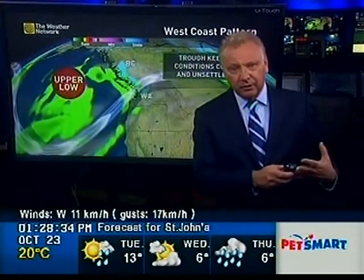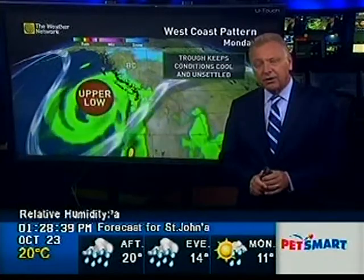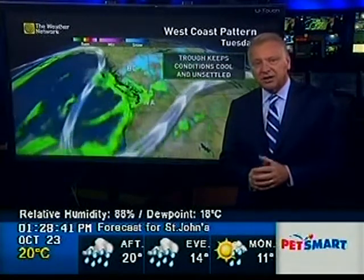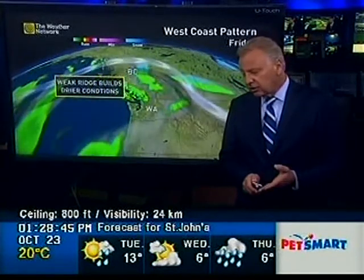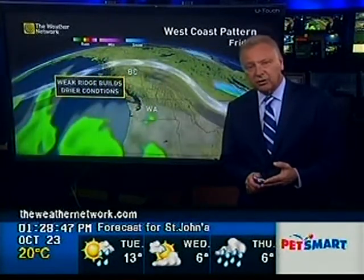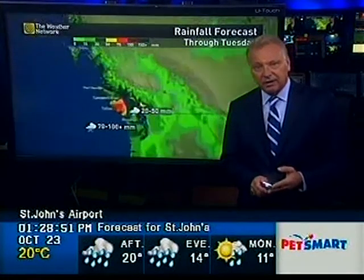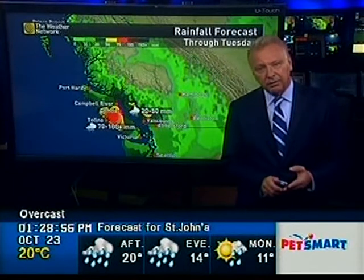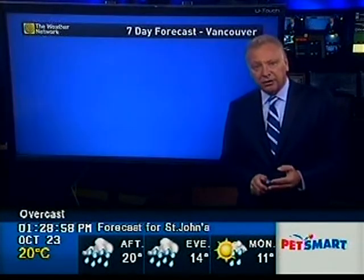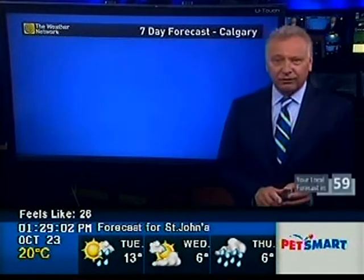Okay, so let's talk about Western Canada. We have a vigorous low in the upper atmosphere, not unlike the scenario we had last weekend. This is just not as strong, but it does carry a fair amount of moisture, works with the jet stream to draw some good moisture into the Pacific Northwest, and then finally by next weekend a ridge reasserts itself. But between now and then, some significant rains in British Columbia. 50 millimeters in the lower mainland is likely, up to 100 on the west coast of the island. Several rainy days in a row in Vancouver on the way.